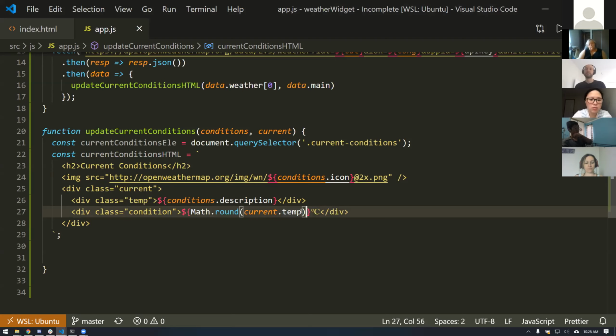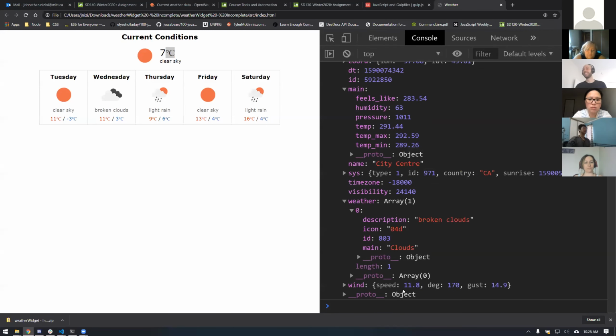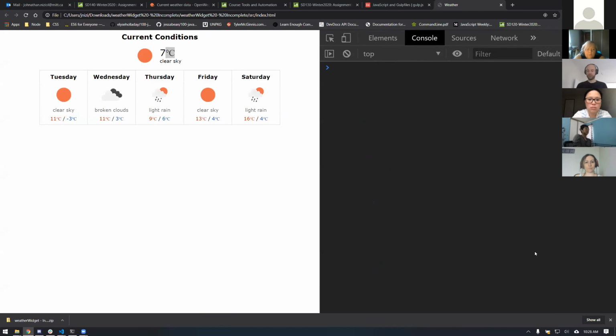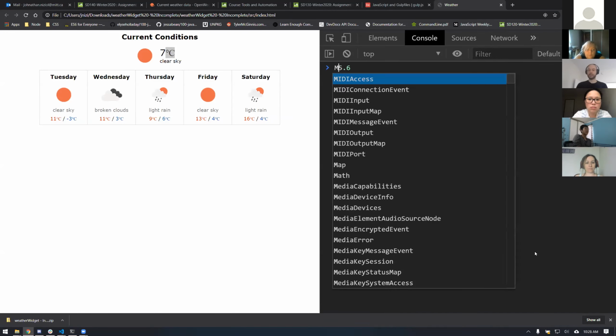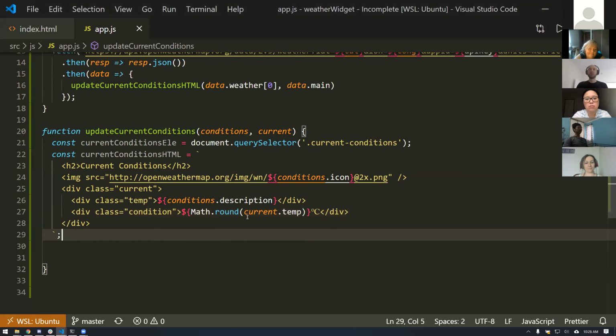Hey, John, is round just like round down if it's under 5, up if it's over? I don't even think so. I think it's just round down, honestly. I too, but I just wasn't sure. Let's try it over here. So 5.6, Math.round. Like there is a better way to round. Oh, no. It rounds properly. Okay, there you go. Just like we learned in school. Yeah, cool. Okay, so that's good. So Math.round, round it. And there we have it.